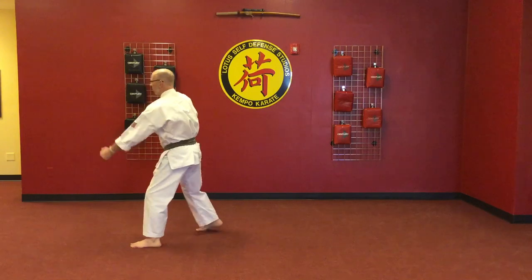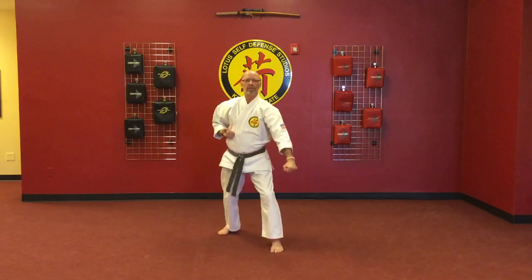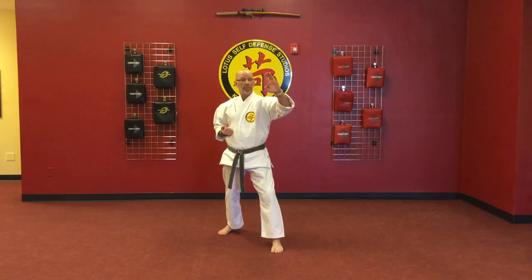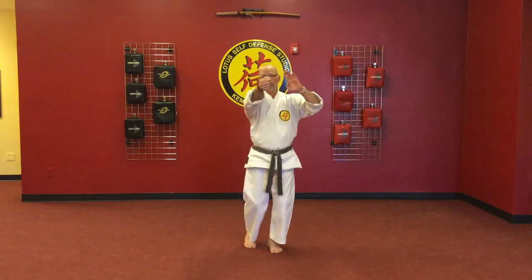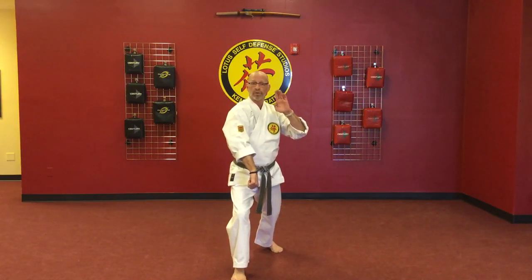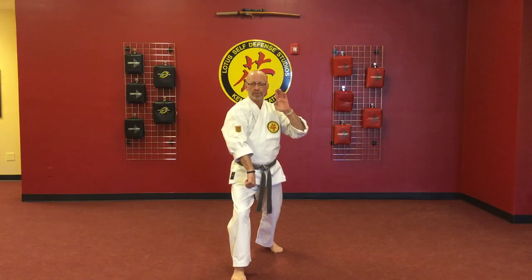Now coming up the middle, we're going to block down with the left, and again, throw a second block, which will be the knife hand. As we proceed forward, we're going to thrust punch to the face, and as we finish the line, we'll try to reverse hand with the groin. I say try because there's a lot more defense going on in the form than we actually realize.